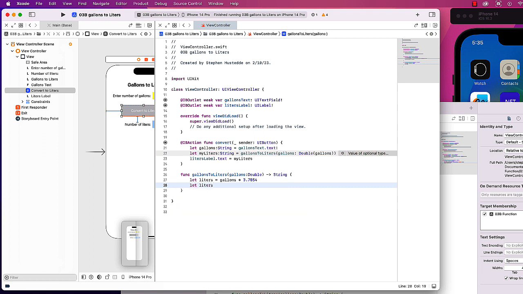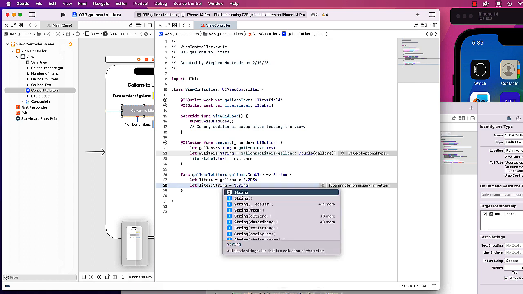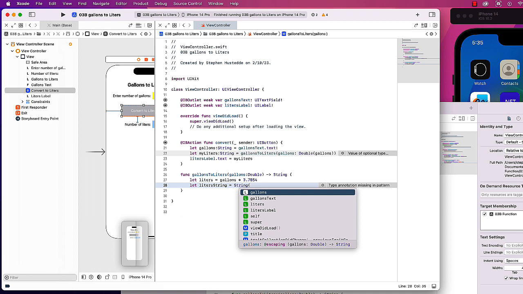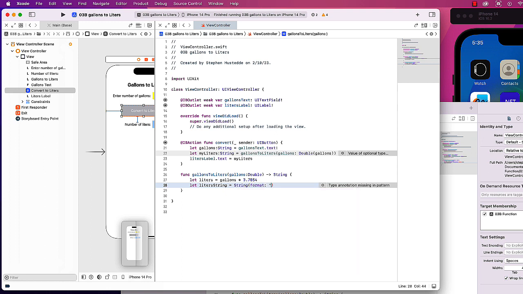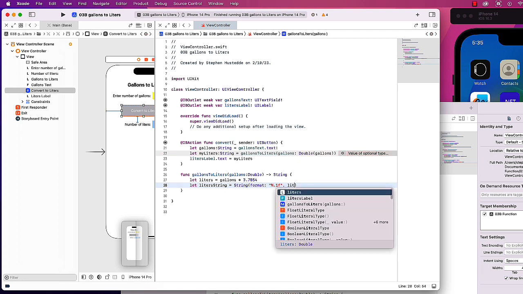We'll let liters string equal the string value. We're going to format to 1 decimal. So that's a floating point value, and we want to format the value of liters.